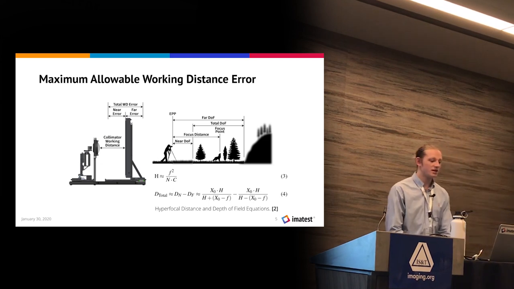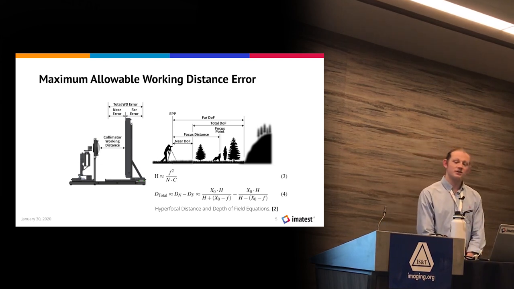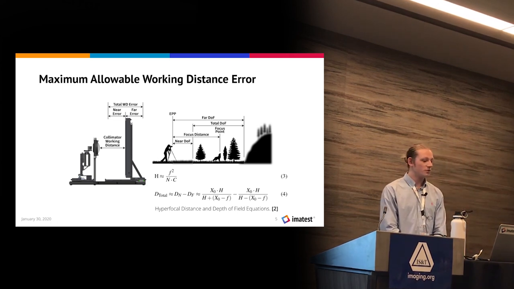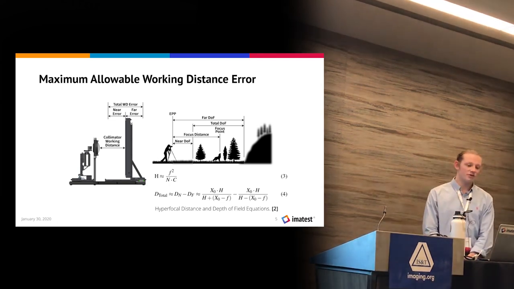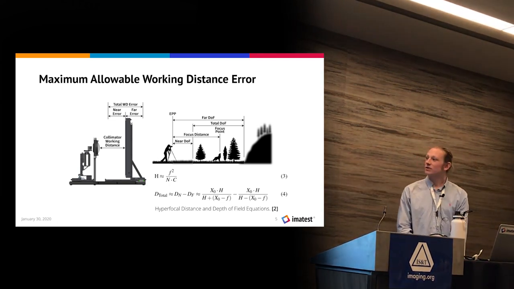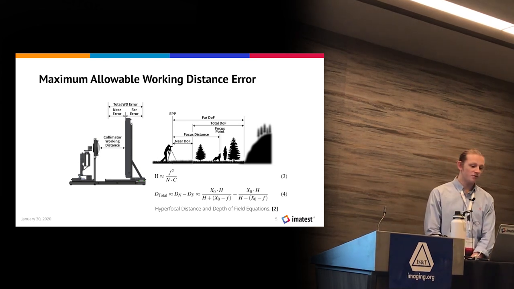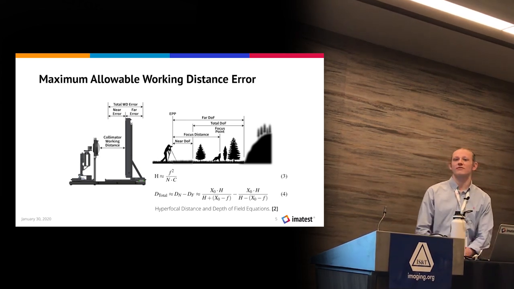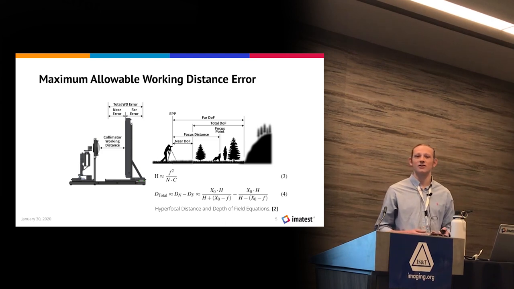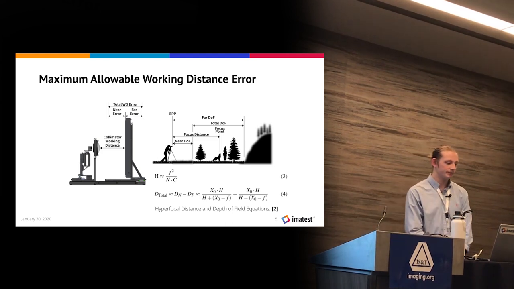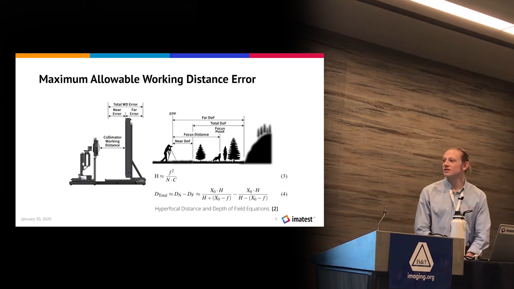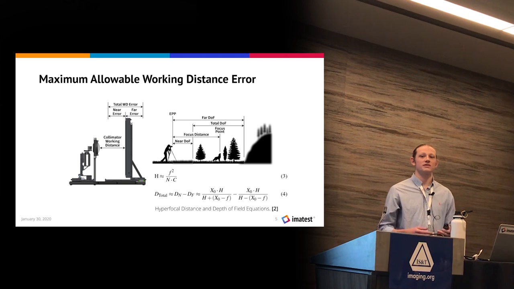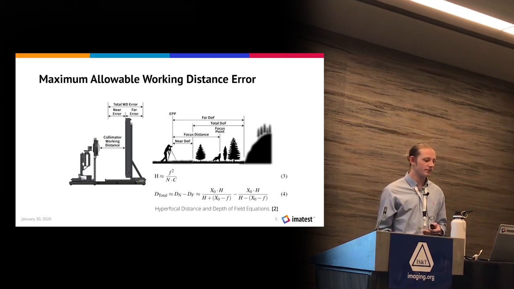In imaging systems, depth of field, or DOF, dictates the maximum allowable collimator working distance error. In equation 4, we calculate the total depth of field of an imaging system as a difference between the near and far focus distance. This means that the collimator fixture will have a near and far working distance error for any given simulated distance. When an imaging system is focused at H, or the hyperfocal distance, the field of view is approximated to extend to infinity.